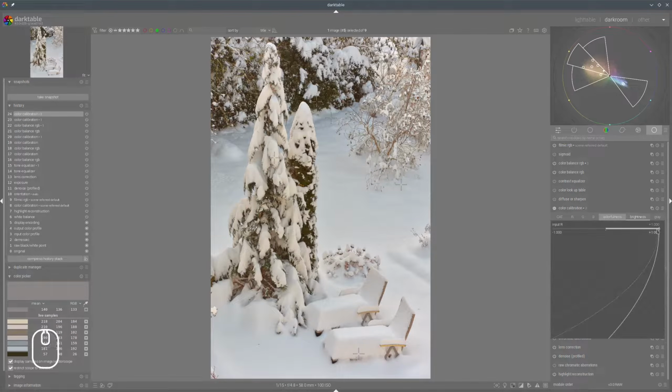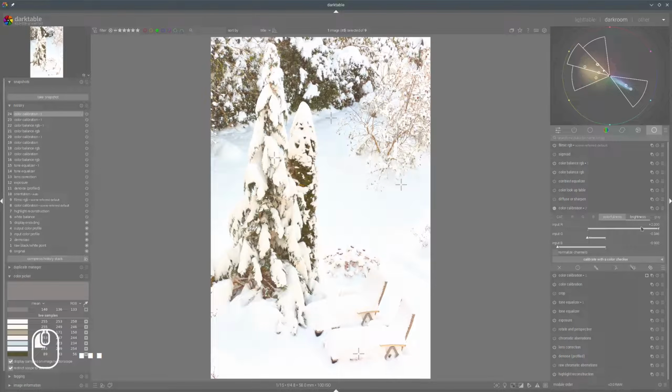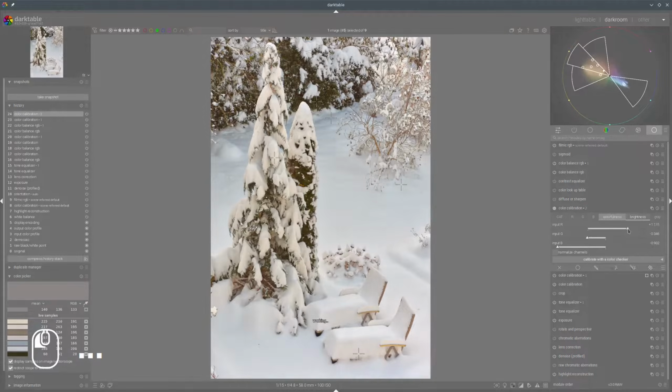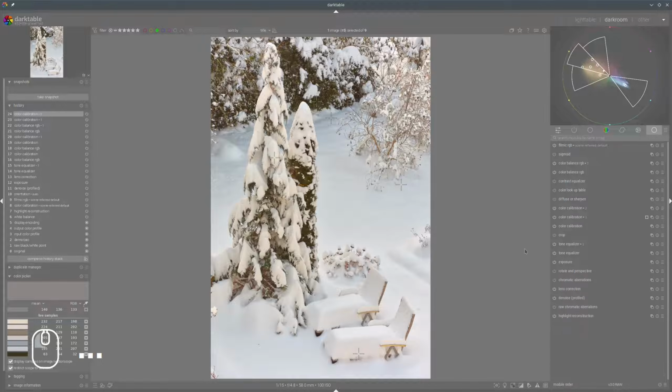You can go even, let's say 2. That will be too much, but we can go back. Yeah, that is what I like. I like to have these areas in the foreground. So that is the one way how we can get that done. So, and I think we're good.